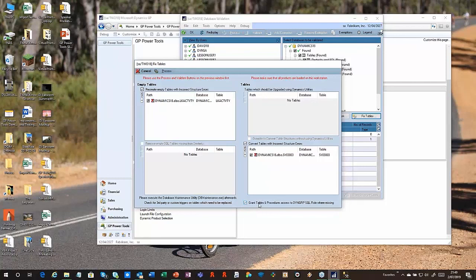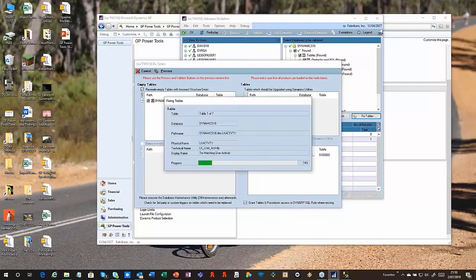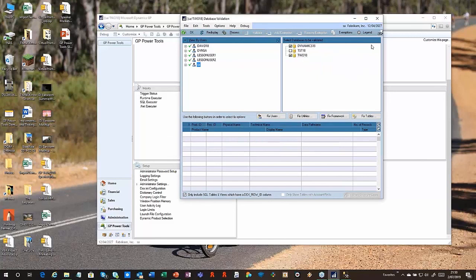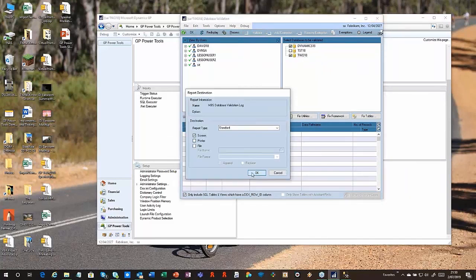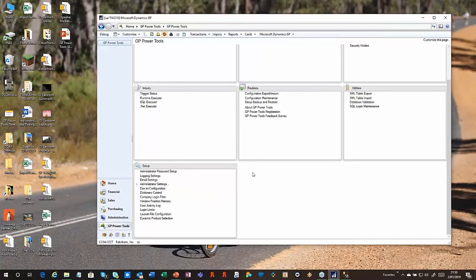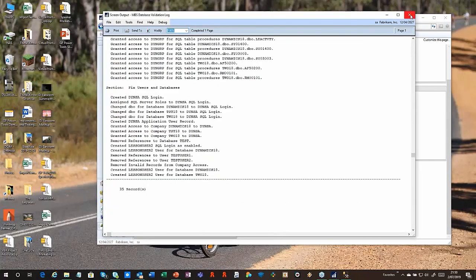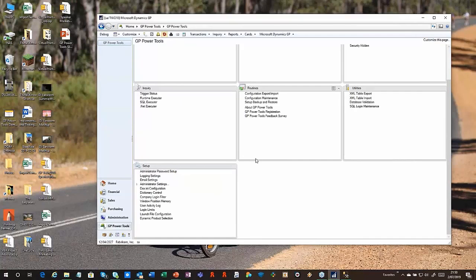It also must have picked up that some tables don't have access to the DYNGRP SQL role, so it's actually going to fix those as well. So if I hit continue, it makes those changes, and we're all fixed. And now, if I exit, I will get a report of all the changes it made. You'll notice that resized automatically because of the power tools, but this is all the changes it made. Basically my upgrade would now go smoothly, or my test system is now running properly with all the logins created.